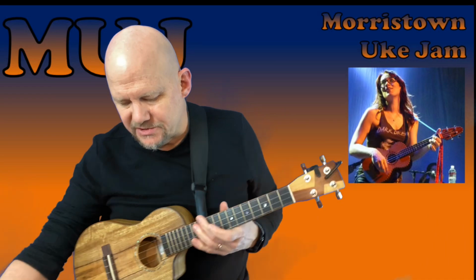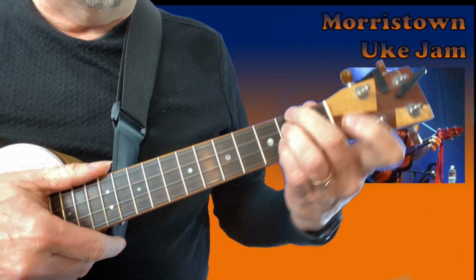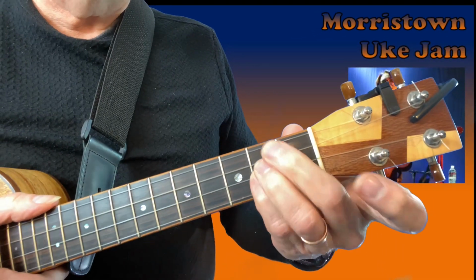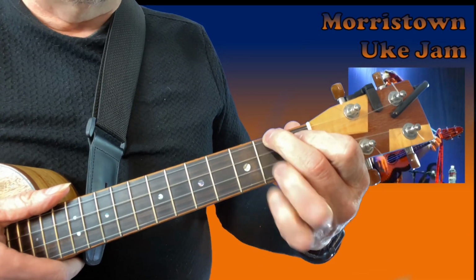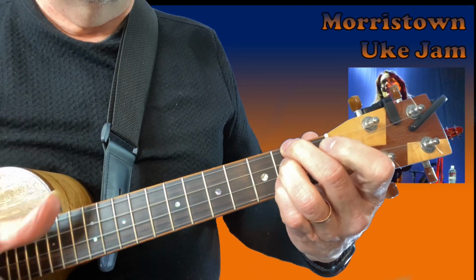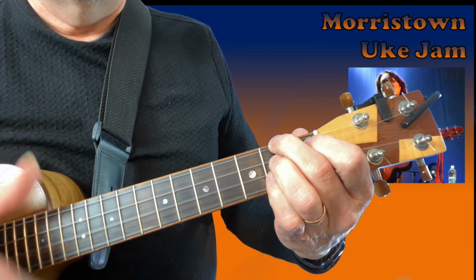Now, as far as chord transitions, let me show you close. There's an awful lot of D and A. So when you're going back and forth between D and A, if you use your weak fingers for the D, see, this is a more natural D, use your strong coordinated fingers. But if you use your weak ones, you can go back and forth between D and A just like that, right? See how quick that is?